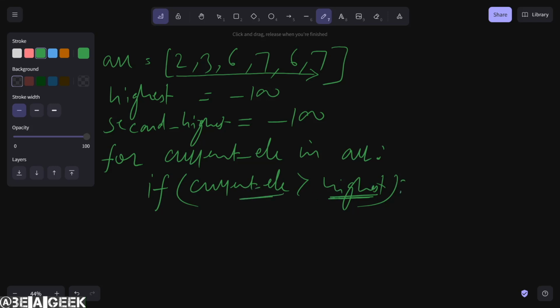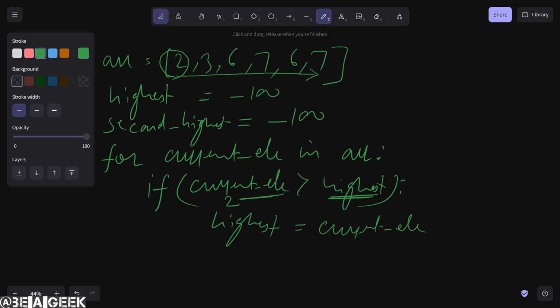For example, first it will run for 2. Is 2 greater than the highest, which is -100? Of course it is greater than -100. So as of now we know 2 is our highest number, so we'll assign the current element to the highest.